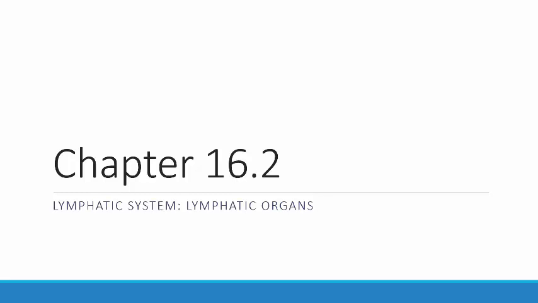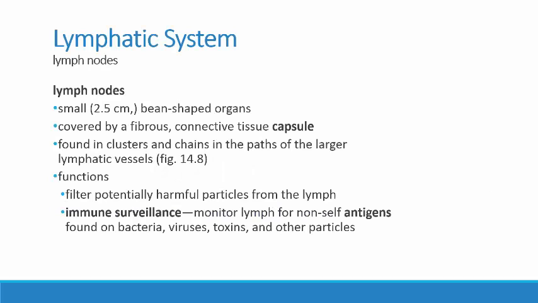So in this video, we'll be looking at the lymphatic organs, the pieces and parts of the lymphatic system. So let's get going, and we'll start by talking about lymph nodes. If you are looking along in the book, page 621, figure 16.9 has a picture of a lymph node.